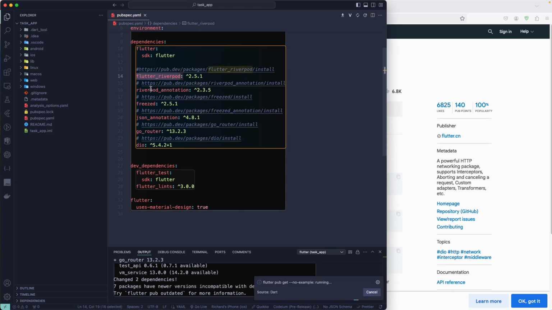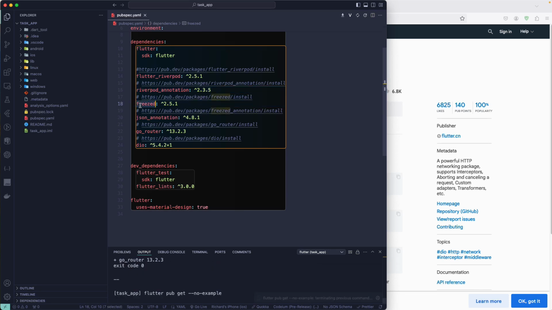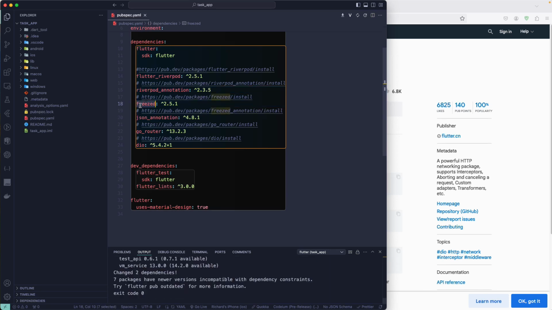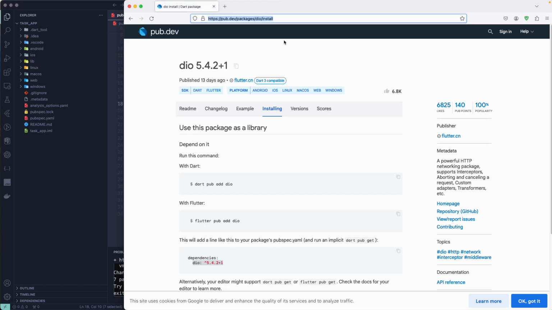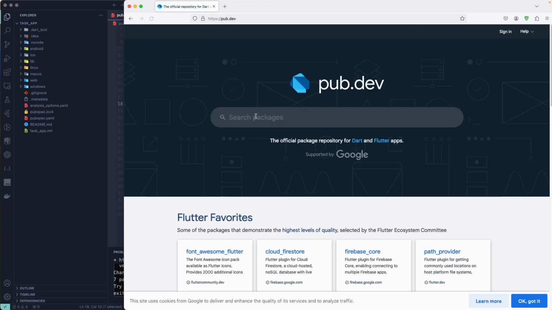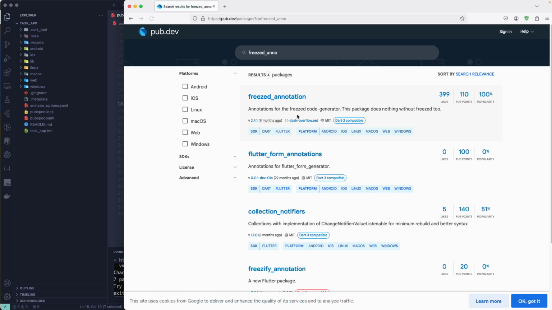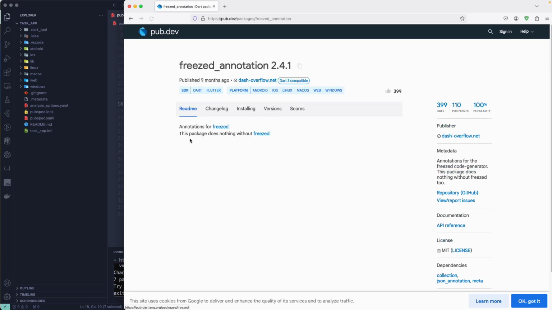So first of all, the flutter_riverpod, and then we have the riverpod_annotation to annotate some of our provider classes. Later we have the freezed package to generate our data classes, and then we have the JSON annotation, and one more we forgot to add. One is freezed, and then we require freezed as well as the freezed annotation, right? So just go and search for that one, and we require this one as well.